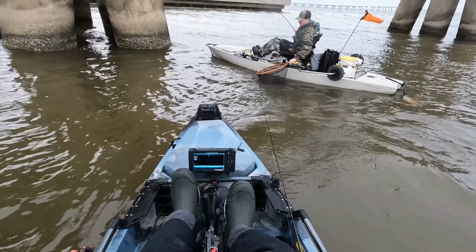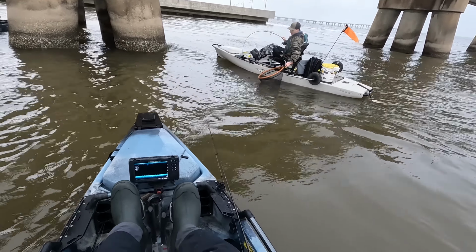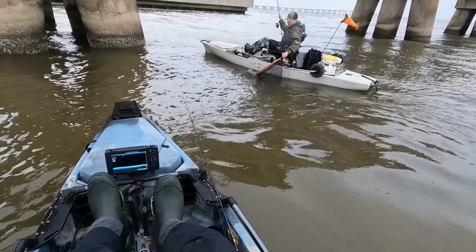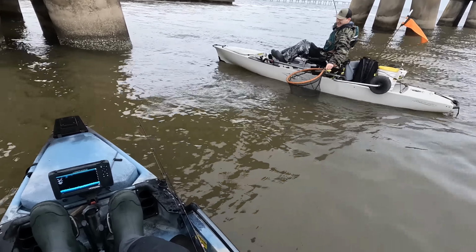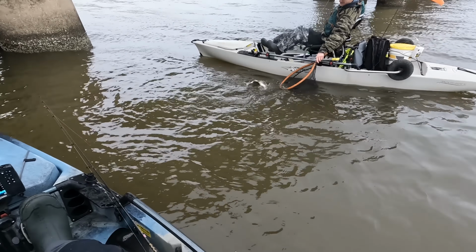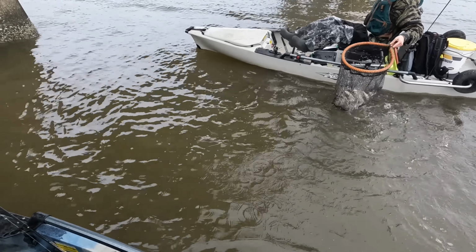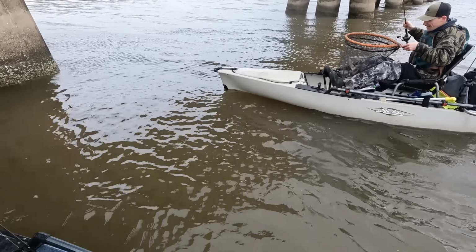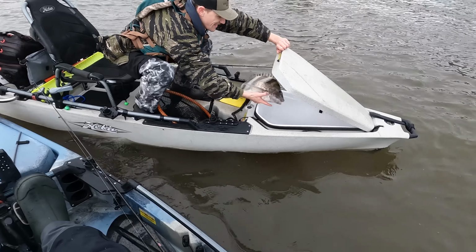Uh-oh, don't get hung up in the net. Come on. Max. You want hot sword? Golly, he wasn't done. Yeah, that's a 20-incher, man. Y'all look at this sheepshead right there Hunter just caught. Awesome fish, man.